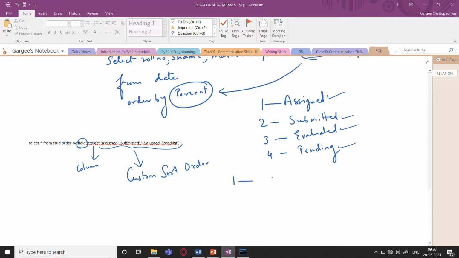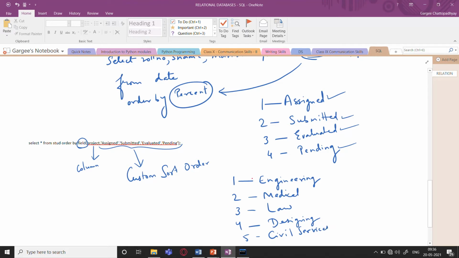Like number one, the first priority should be given to all those students who have taken engineering. Second one, medical. Third, law. Fourth, designing. Fifth, civil services.